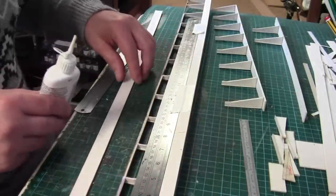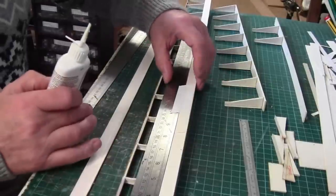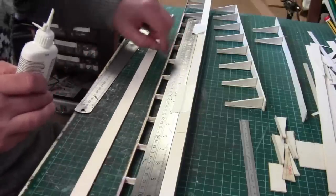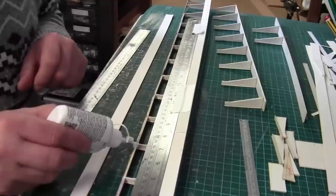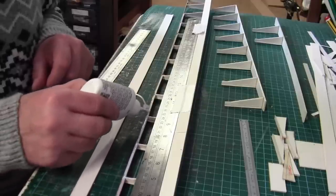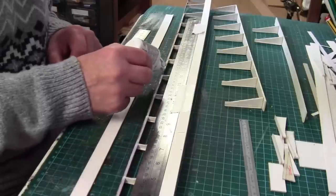So before I glue this piece of card in place, there's a couple of things that I've done. I have added some insulation tape to the rule, which helps keep the rule in place, and I've put some extra bits of card on the inside of this very, very thin 1mm card here. That's just to give us more adhesion for the glue. So I'm just gluing this on now. Bear in mind, I've got to stay away from the rule because I don't want to glue the rule in place. So I'm just running the glue all the way along this edge.